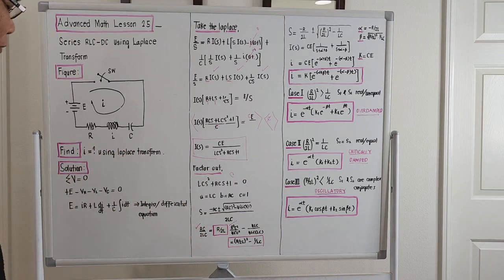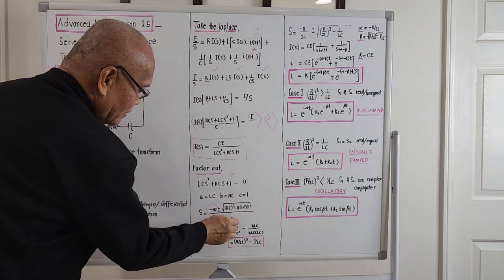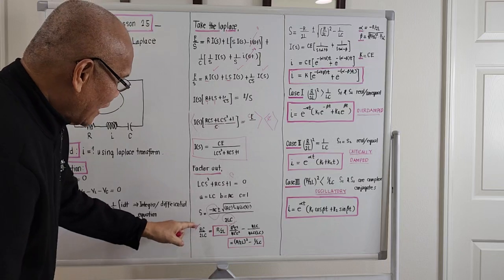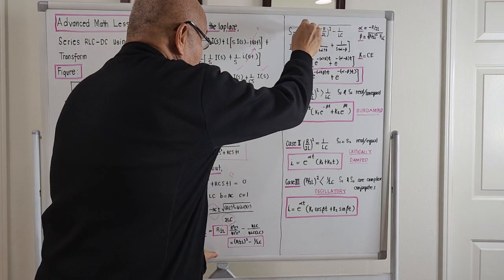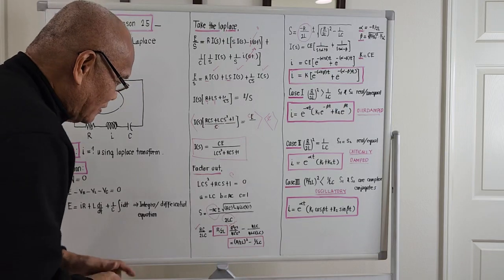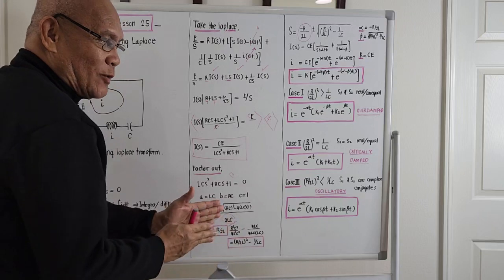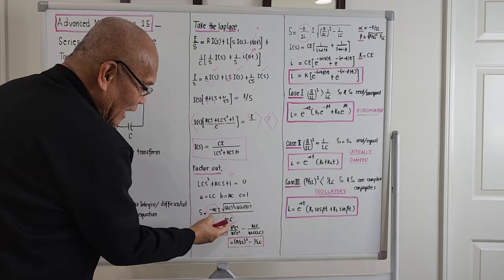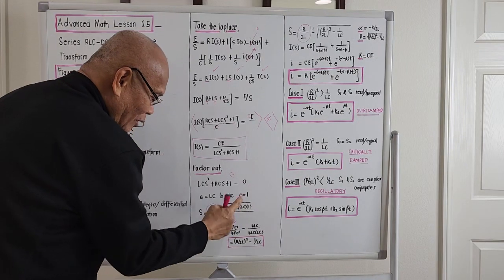I put the simplification over here. I divide this RC here by this. I distribute. So RC over 2LC will be R over 2L. So this is now negative R over 2L. Then the remaining 2LC, I will put inside the radical. If I put them inside the radical, I square 2, it will become 4. I square L, so it will become L squared. I square C, so it will become C squared.